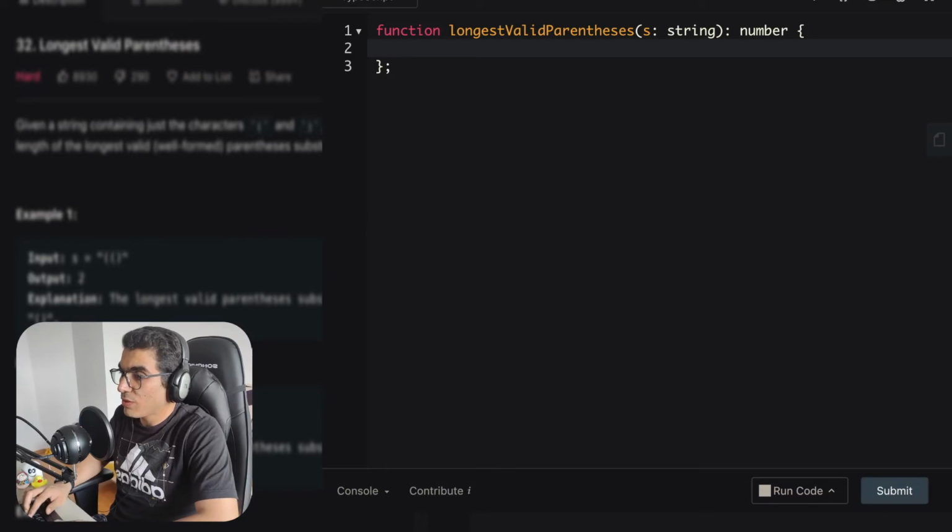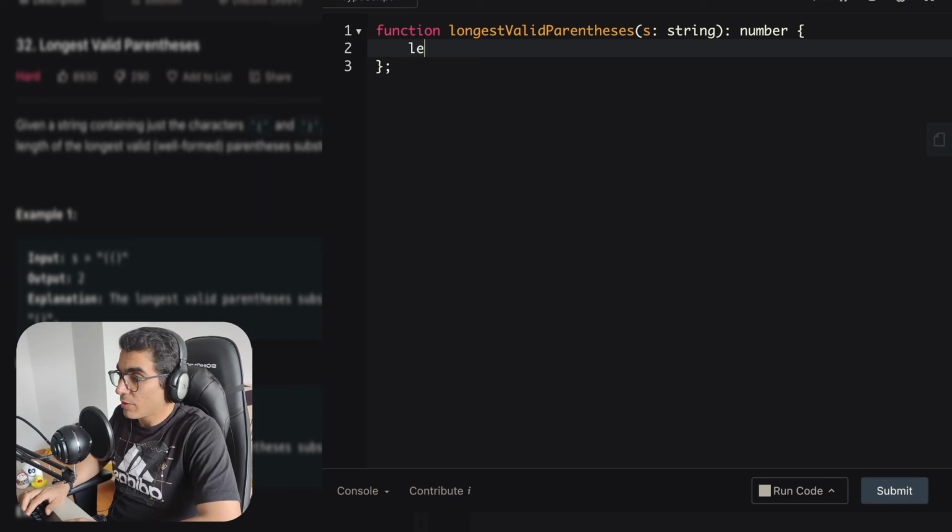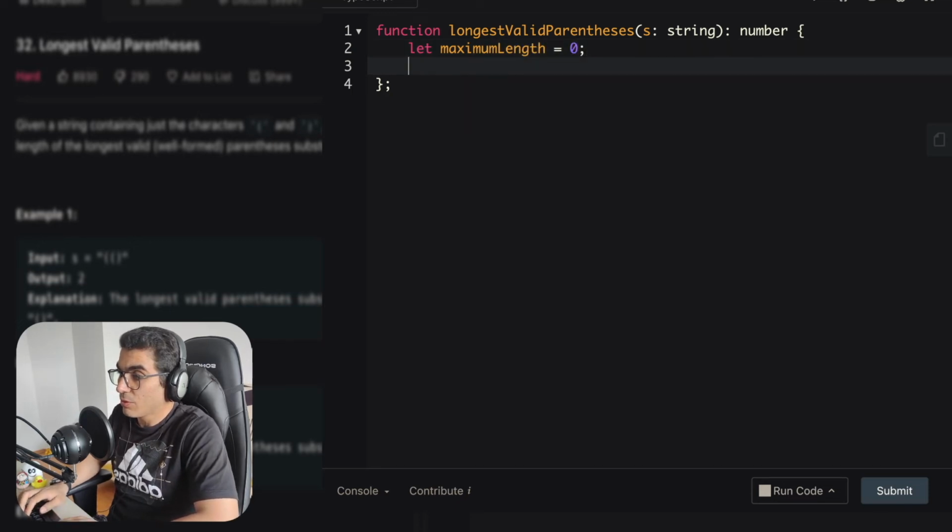As we see, we have the string s passed to the function called longest valid parentheses. This is what we decided the algorithm should look like. Let maximum length be equal to 0 at the beginning. Now we need the stack as well, which is an array of numbers initially filled with -1.